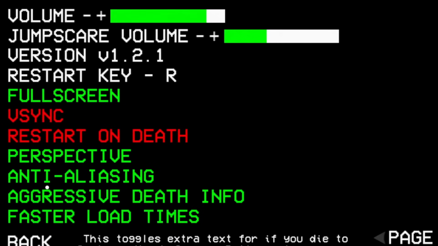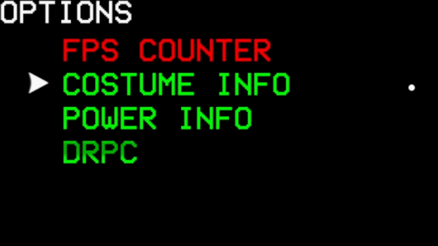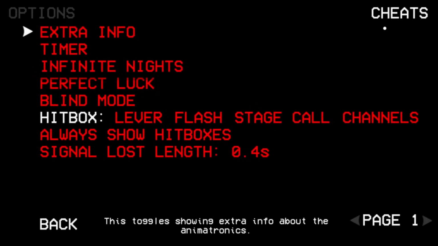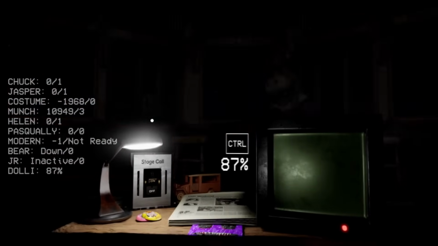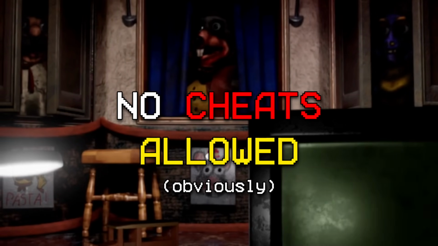Now, the best thing the Quality of Life mod adds is the extra settings in the options menu. There are many settings you can change, but the most important ones are the faster load times, costume info, and power info. There's also a sneaky cheats tab on the top right where you can turn on debug features during the night, which are really useful to learn exactly how the animatronics behave. Obviously, you can't have any of these on during your completion of the max mode.